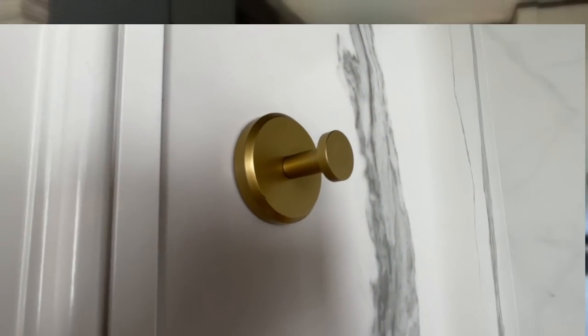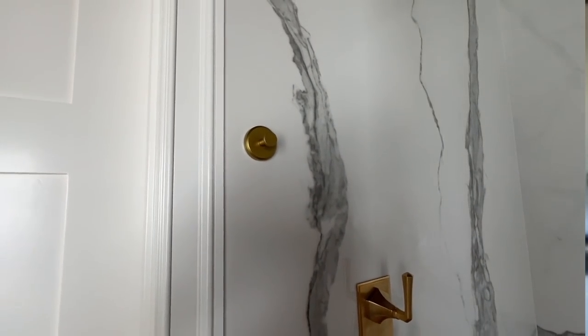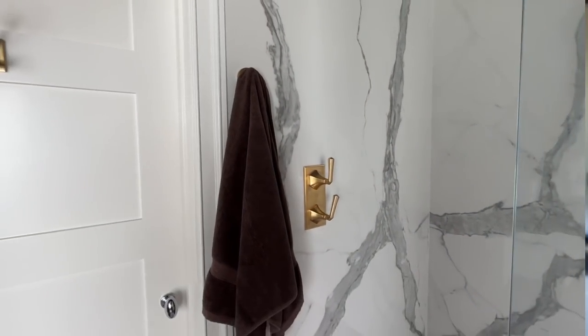For 20 bucks, you would probably spend 50 bucks on a real orchid that looks like that, and this one will never die. Next up are these metal-looking suction cup hooks. They do not come down — I've hung super heavy wet towels on them, robes, jewelry, even clothes. They're so heavy-duty and you can move them around. I had silver ones in my old bathroom, and I got gold ones for the new one. You get two for $16, which is an insane deal. They stick on any flat surface and even come with an adapter for wallpaper.